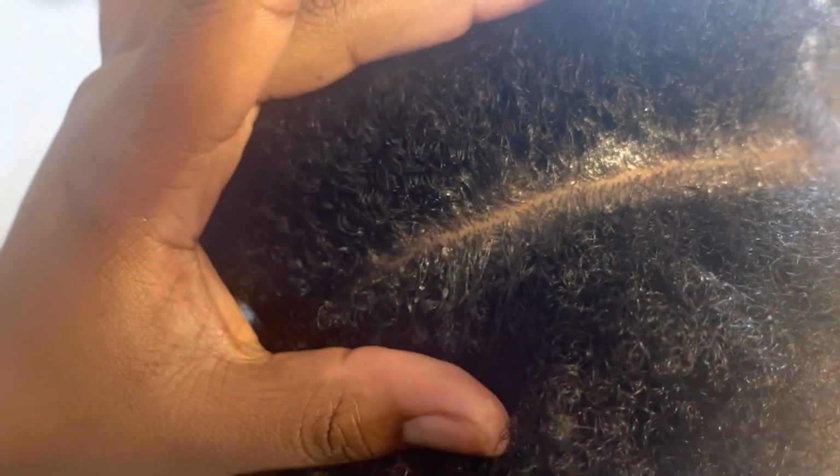Slide it both down and upward so you can get that perfect neat line in regards of the braiding, of where you're trying to braid. And as you can see here, the part is very neat, and that's all because of the rat tail comb and that amazing gel that I told you about.